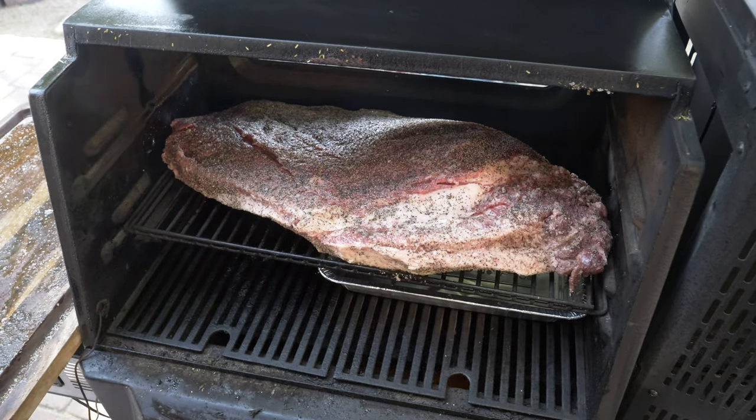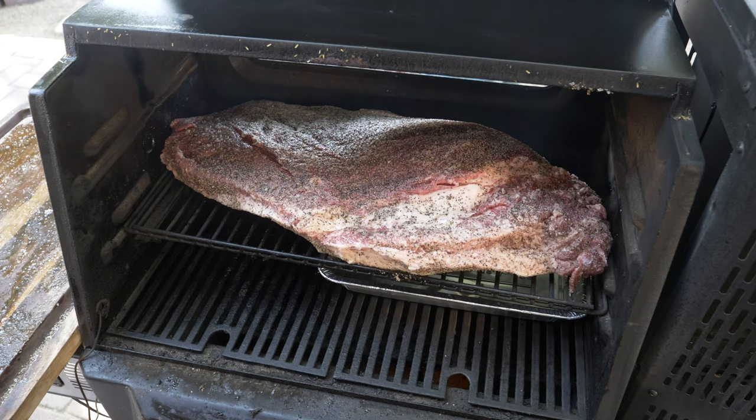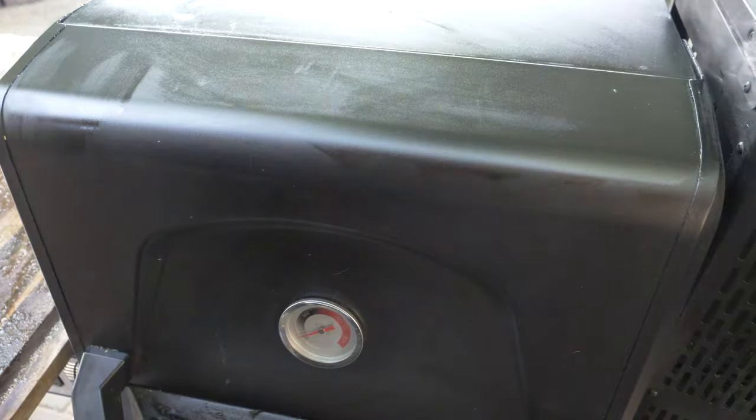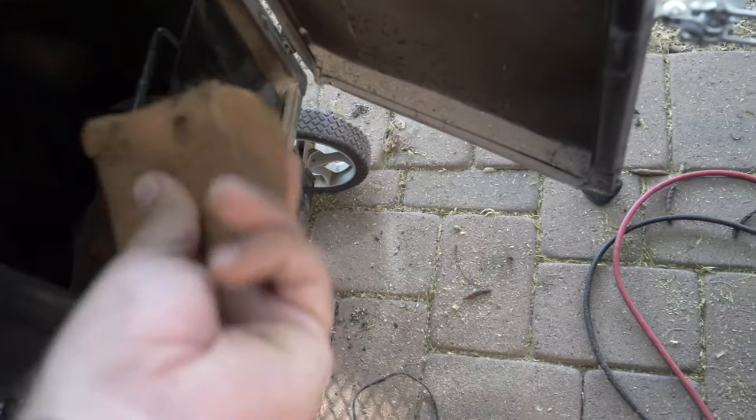It's actually a perfect fit. We're gonna let it go for about an hour to an hour and a half without doing anything to it — I'm not even going to put a temp probe in yet. It's 8 o'clock in the morning. Around 9 o'clock we'll check on it, see if the rub has set, maybe start spritzing. The smoker is cranked up to 350°F using mesquite chunks mixed with standard Kingsford charcoal briquettes. Fun fact: you can throw wood chunks in your ash pan — the hot embers will fall on top and produce extra smoke.